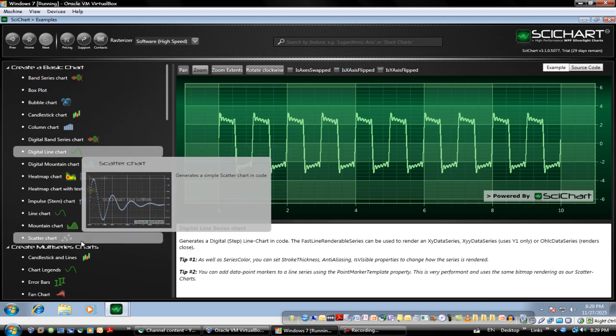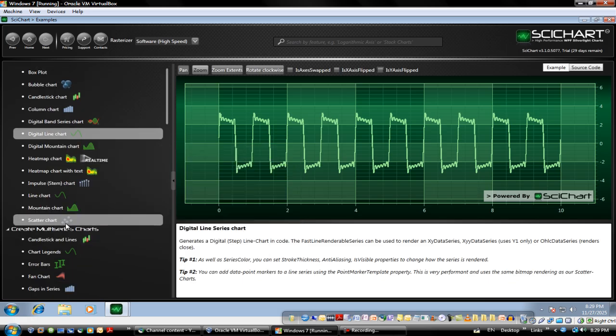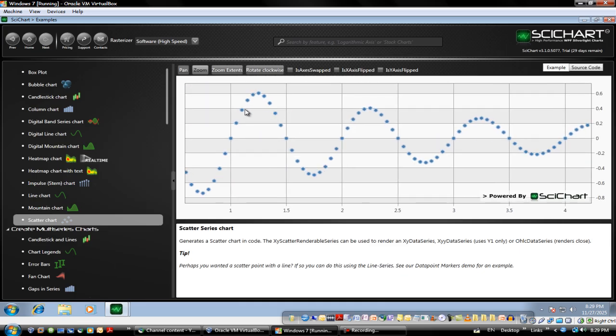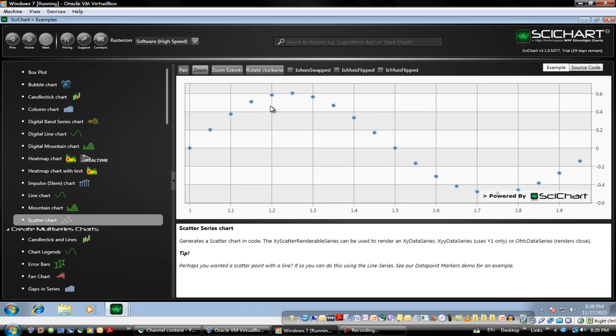And we have a scatter chart. Now this demonstrates an example of a scatter chart. We can zoom into the chart to take a closer look at how a scatter chart looks.